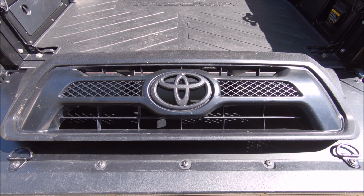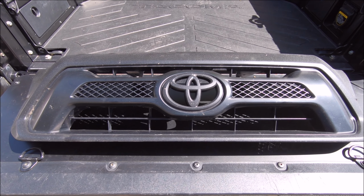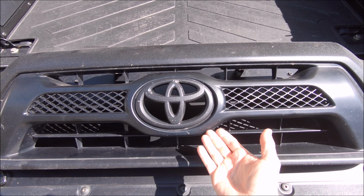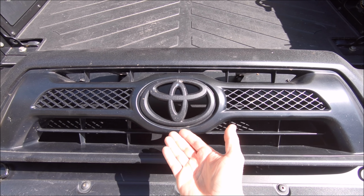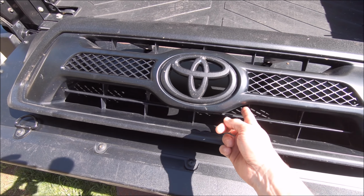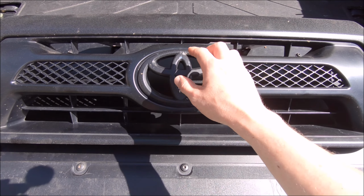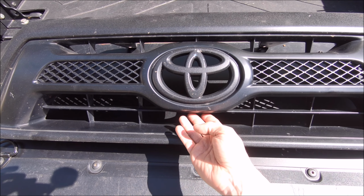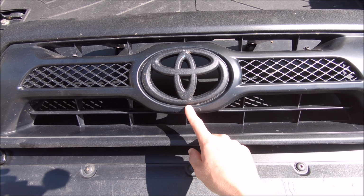Here is what the factory Tacoma grill looks like, and this is what I was running on my truck for the longest time. And as you can see, if you are running this and are going to be installing the same front-facing camera, there are plenty of places to mount it in that vertical position. You can drill it under here. Of course, if you want it centered right under the Toyota logo, you could probably even get it to work up here some way. The back of this is completely open, so if you just drill a little pilot hole for it, you can attach it with the nut.